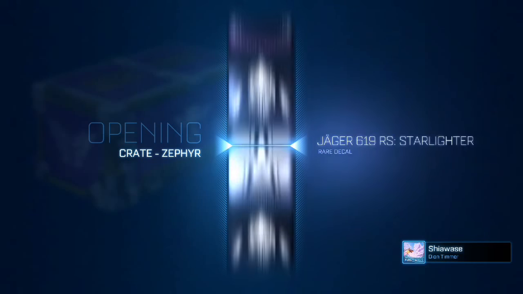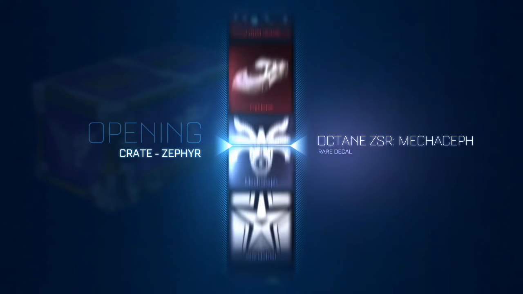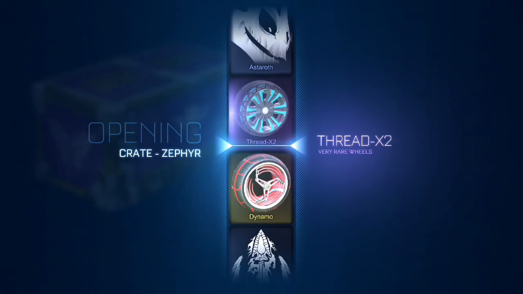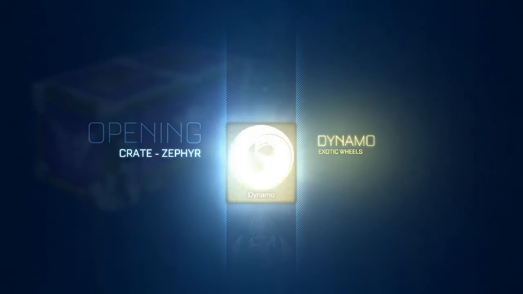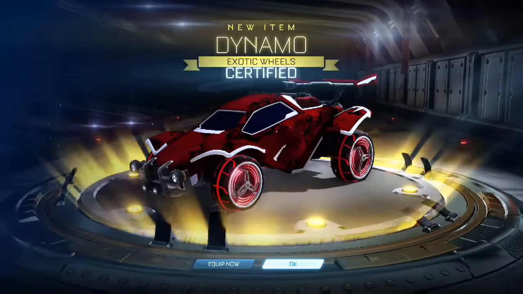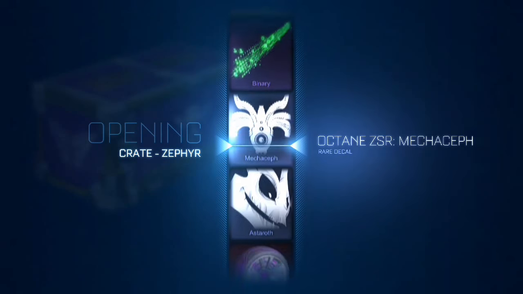Start off on the first. Let's get it. What we getting? Bruh, what is going on? What is that, my third dynamo wheel today? Ugh, you could keep the shirt. I don't want no shirt. I want some paint.